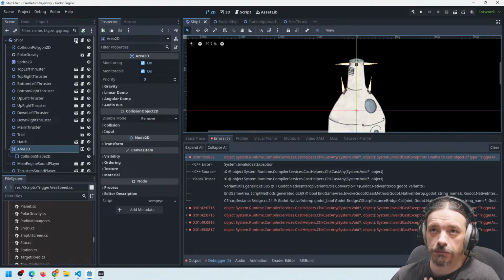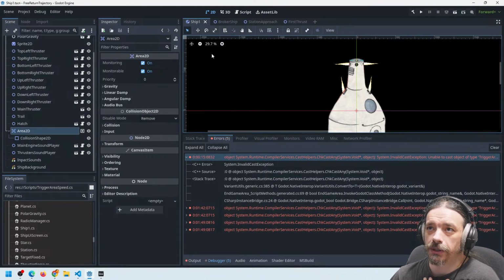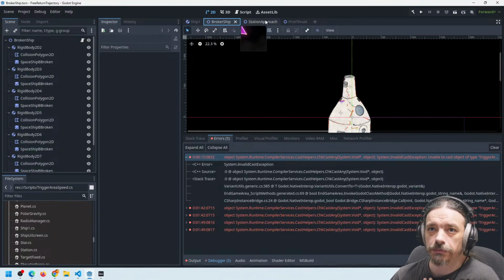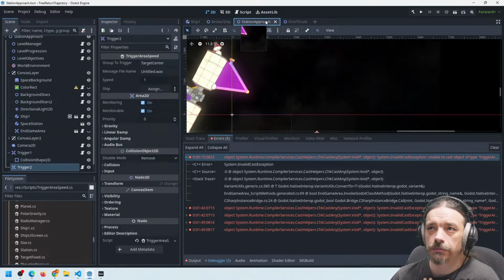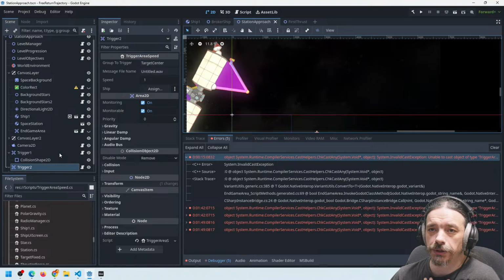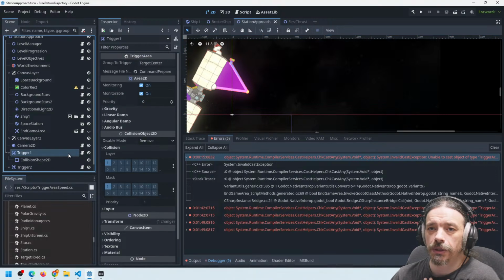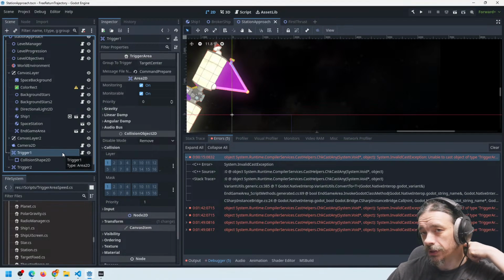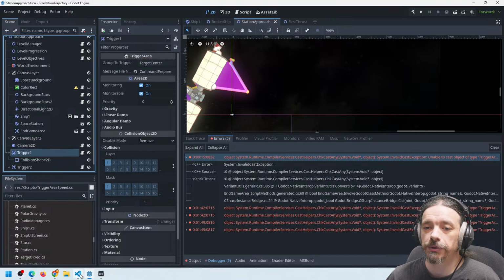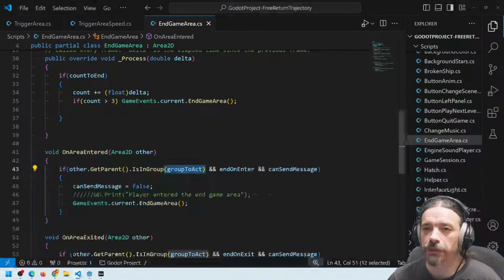It's called player, but the triggers don't have a main group. The triggers don't have groups, and because of that, the error: unable to cast whatever. Maybe because they don't have groups, they are triggering each other and the script doesn't like it.